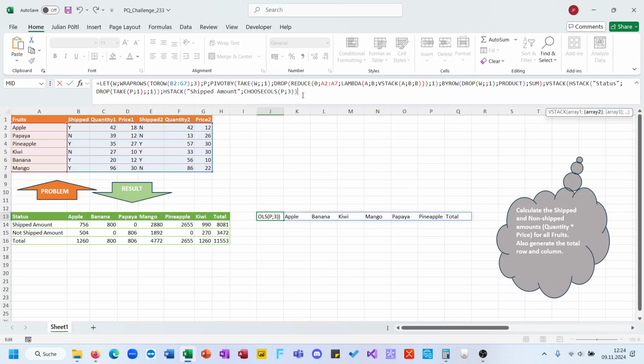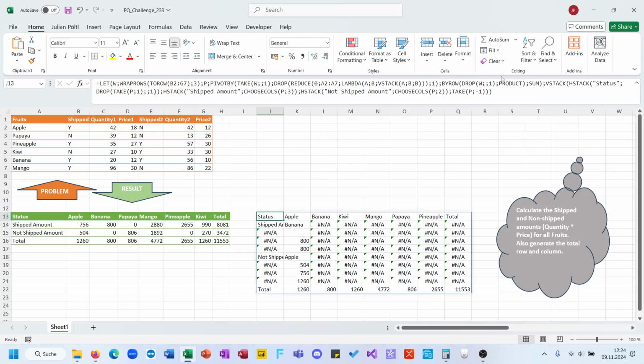Then we take all of this, take in here not shipped amount. Take the first one, that's fine. And here instead of 3, it's column 2. And now the last one, we take the easy and simple, the last row of P, so P minus 1.